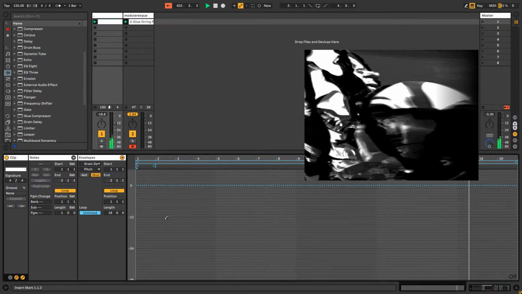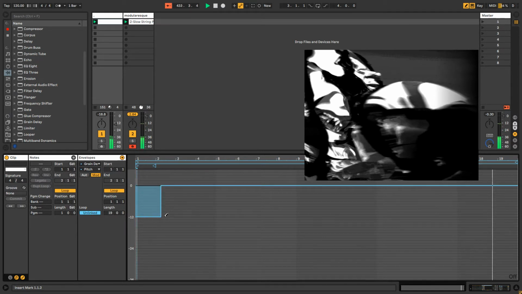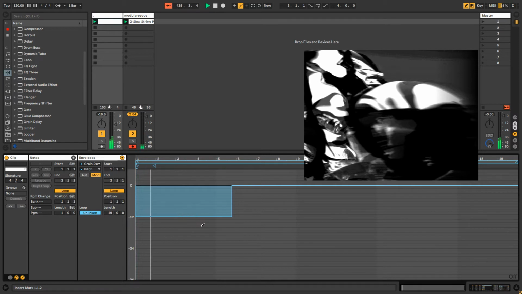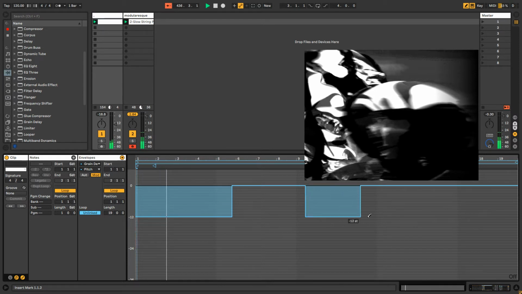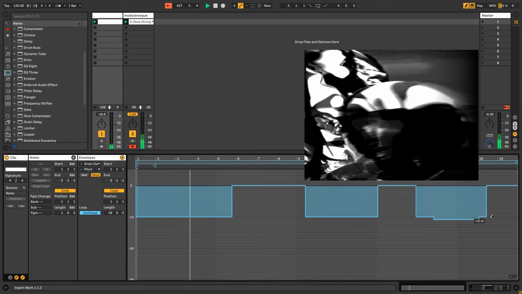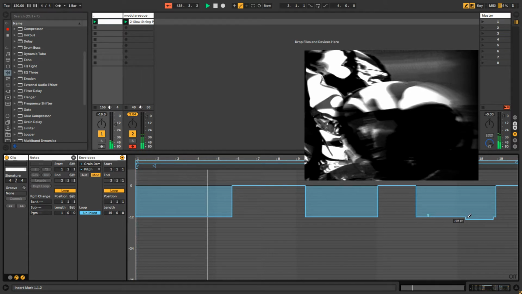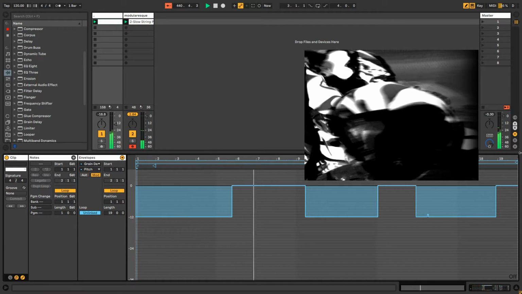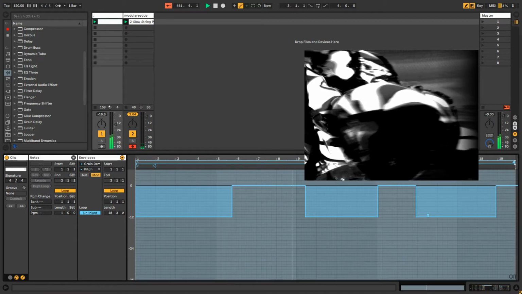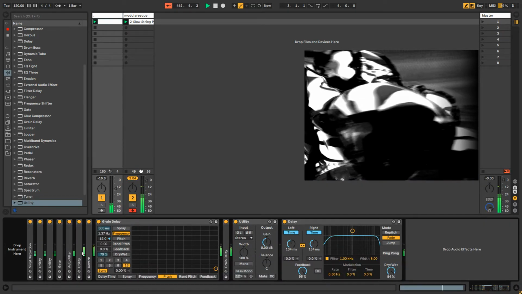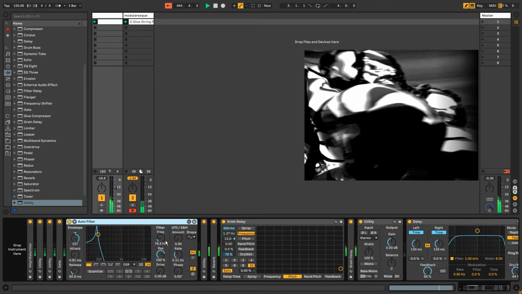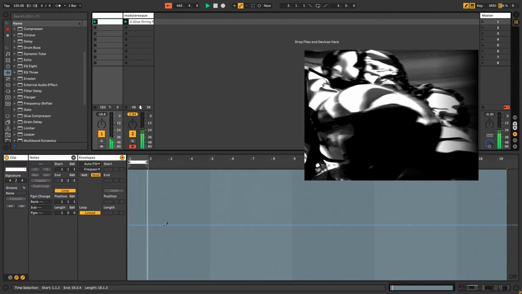Maybe have the octaves shift around on that grain delay there. And we could also mess around with our filter here.